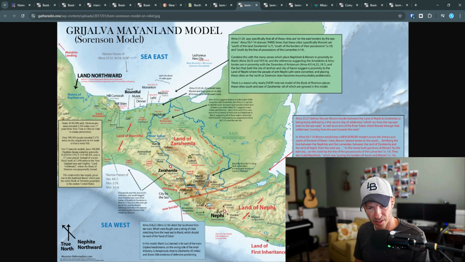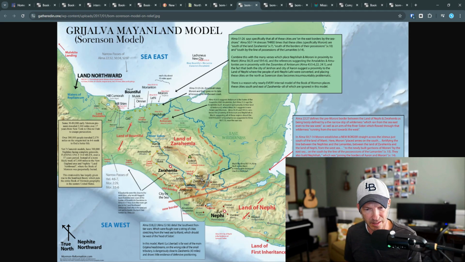And so this one that I have drawn here actually isn't even the main tributary. Well, I mean, it is the main tributary, but it's not the tributary that Sorensen claims is the main tributary of the Grijalva River. He has it right here in La Libertad, this tiny little one here. And it doesn't really even have a branch that goes from east to west when we're using that Nephite north, right? So, which is really confusing.